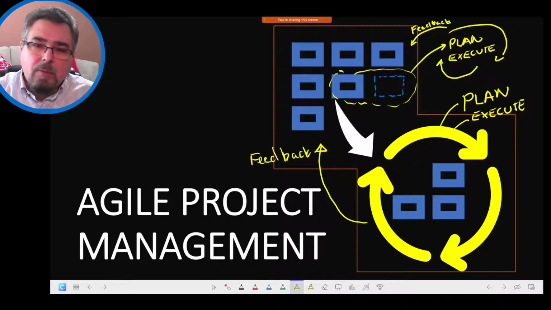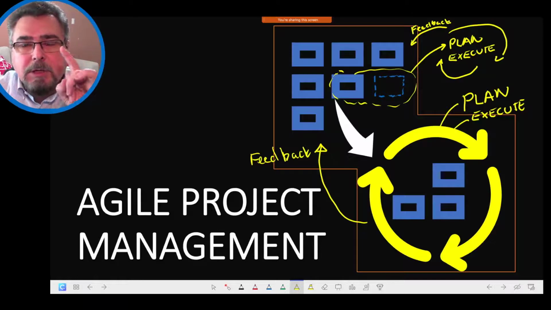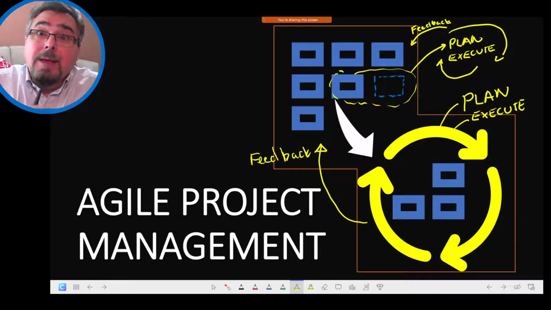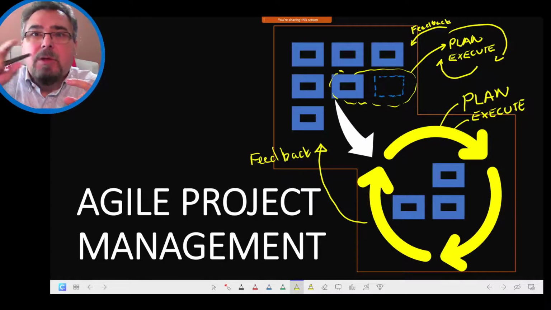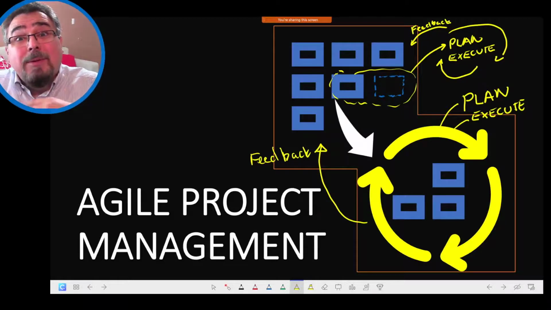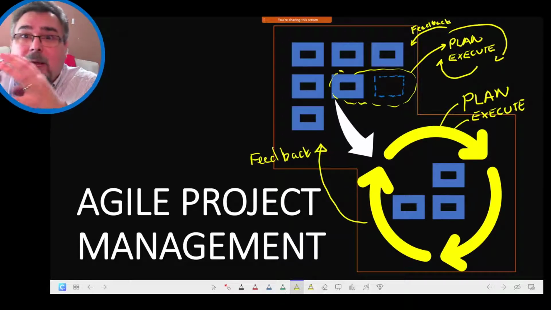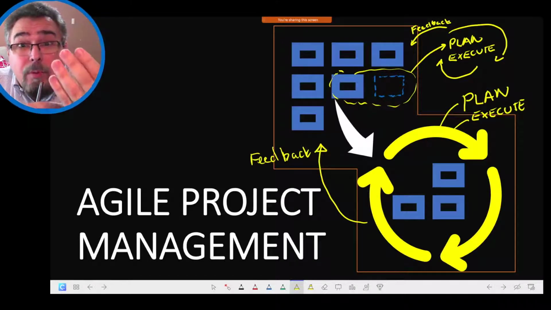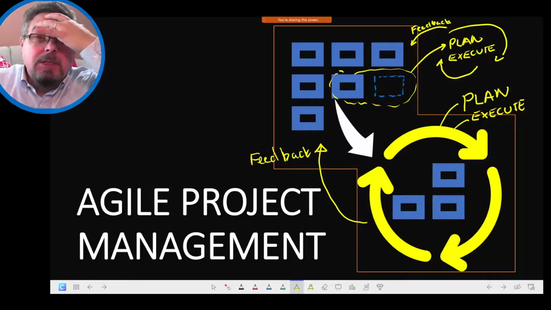So what happens when we are using agile project management? First, we are not planning the whole project at once. We are planning just part of the project. Second, because we are delivering pieces of the project in cycles, we can evaluate the outcome of the first cycle, and that feedback can help us improve the second deliverable, and you keep adding up until you have the whole project.